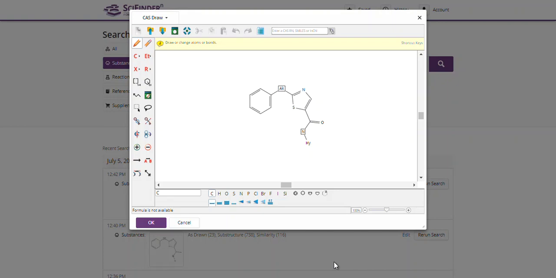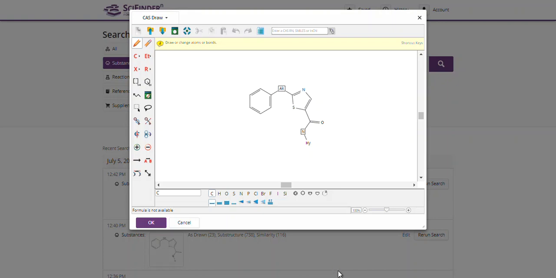And the difference being, of course, that a generic structure, which is what we have here, this is what we have created. We can search it against Markush structures, but we can also search this against real known structures or substances as well. So when we draw a structure, we are drawing a generic structure, and then we can choose to use that to search for Markush or for real existing substances. The Markush part comes in what you are searching your structure against. And if the database that you are searching against is only real substances, then that is not a Markush search, okay? That is a generic structure search that you are doing.